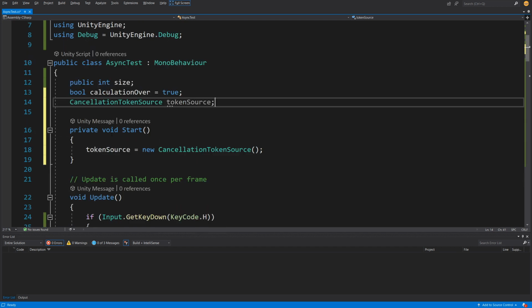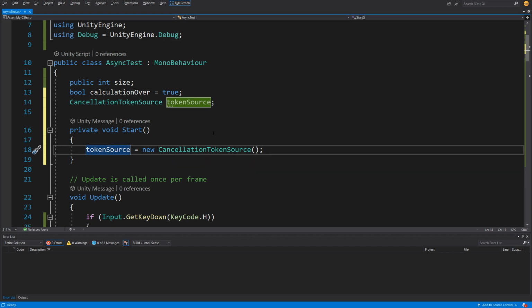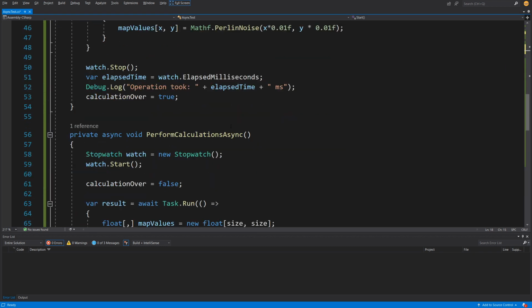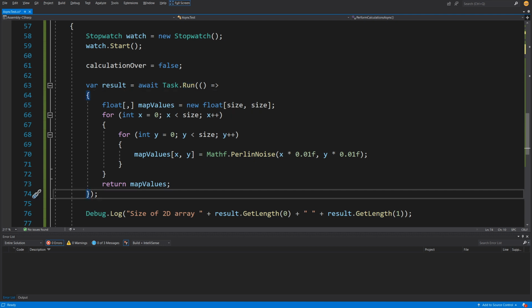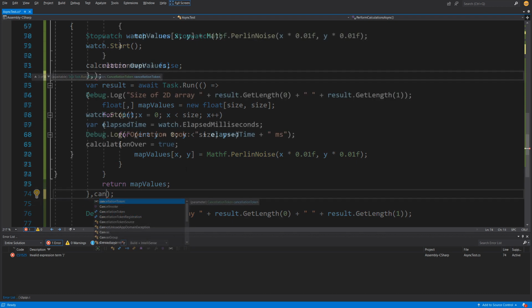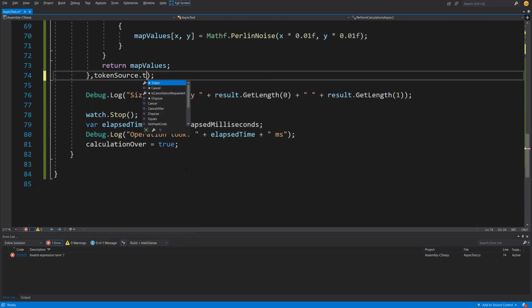Now we need to pass this token source, or rather its token, to our task. So after we call our Task.Run, as the second parameter, we can pass the cancellation token. So let's call tokenSource.token, and this is passed now as the parameter to our thread.